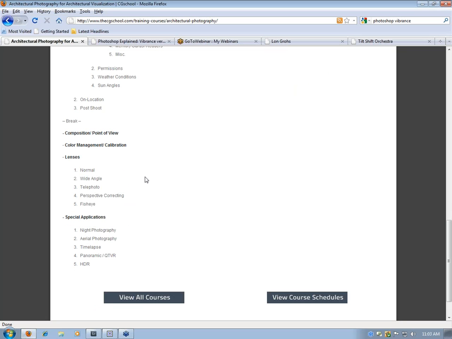We talk a bit about color management and calibration. That's something very important for not only photography, but also those of you that are visualization artists as well, so that everything that you're looking at is calibrated and predictable. We go through a whole variety of different lenses: your standard lenses, really wide angle, telephoto, and then some of the more interesting ones.